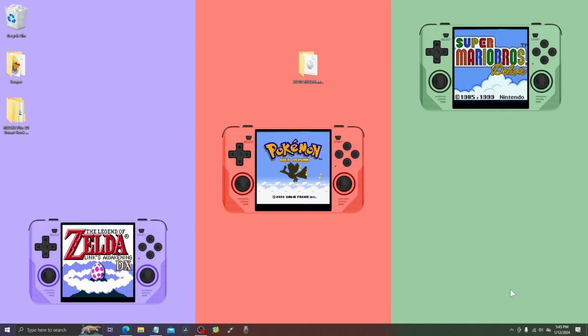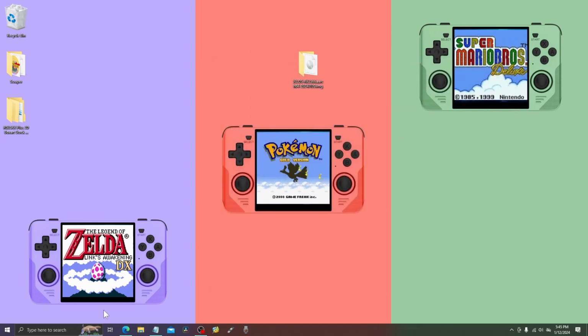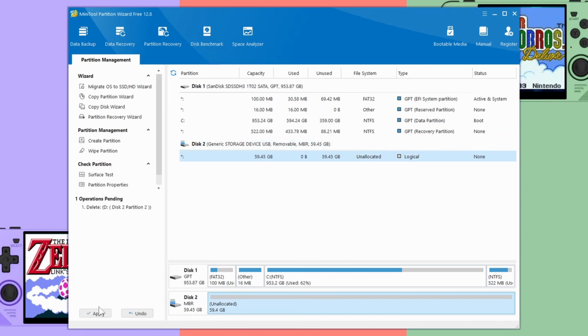And now go ahead and insert your SD card for your games. For me, it's going to be this one right here. So go ahead and go into your MiniTool Partition Wizard. When you get into your MiniTool Partition Wizard, it may look something like this. It might be exFAT, it might be something else. I just want you to go ahead and delete this and hit apply.